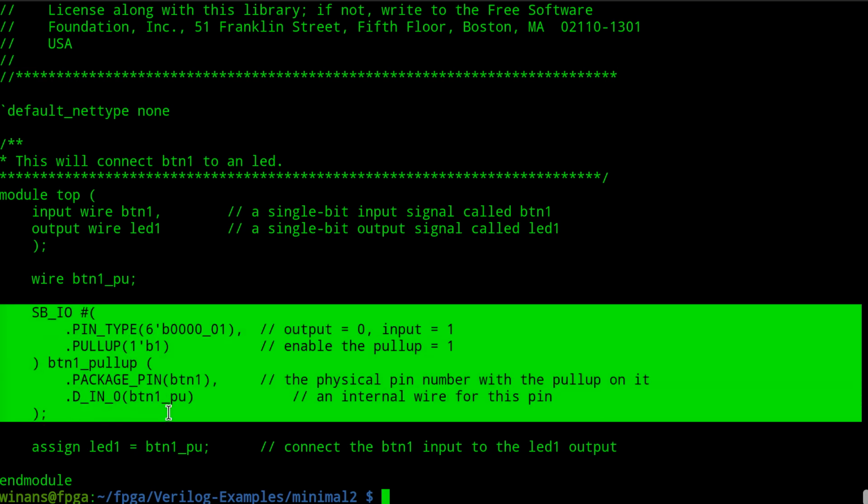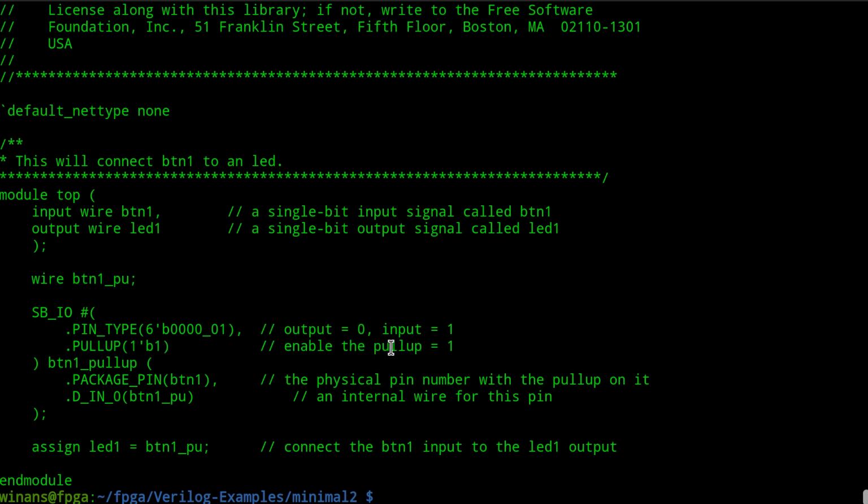I've created an SBIO block, and inside here you can see hiding in there, I want to enable the pull-up in there. And what I've done, this is pretty nasty, complicated stuff, but if you look at what I've done here, I've got a wire called button 1 pull-up. And what it says here is I've got an SBIO block. It's going to be associated with the pin that's connected to the signal called button 1 up here. Okay? That's the input to this SBIO block. Now the output from the SBIO block, with the pull-up enabled, is going to be connected to button 1 underscore PU, which is this up here. Now I can connect LED 1 up to this configured fancy PIO block that has the pull-up enabled on it, instead of directly connecting it to button 1 like we did a minute ago.